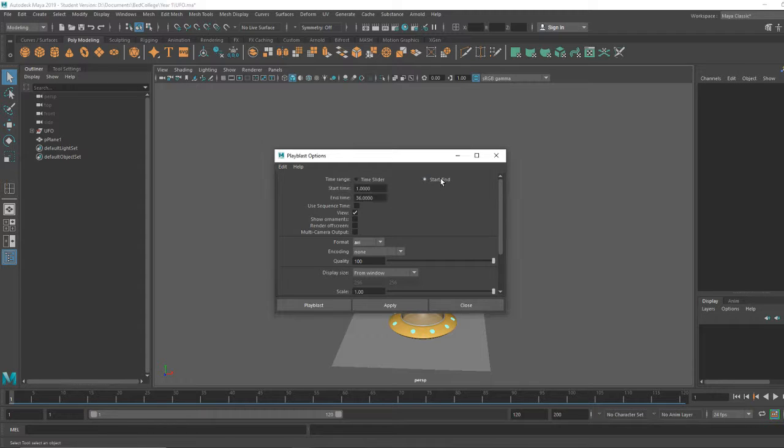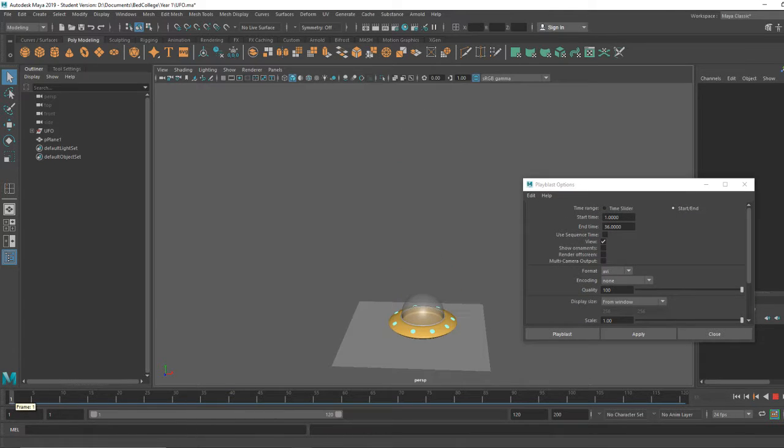So you can go to start/end, click this box, and then it will tell you what frames you want. Because we went to frame 36, which is here, that's where the animation stops. If you have a look, move this out of the way, you can see it starts at 1. If we keep going, it stops at 36 and then nothing. So I put the start frame as 1 and the end time as 36. Leave this unchecked, and the only one I have checked is view.